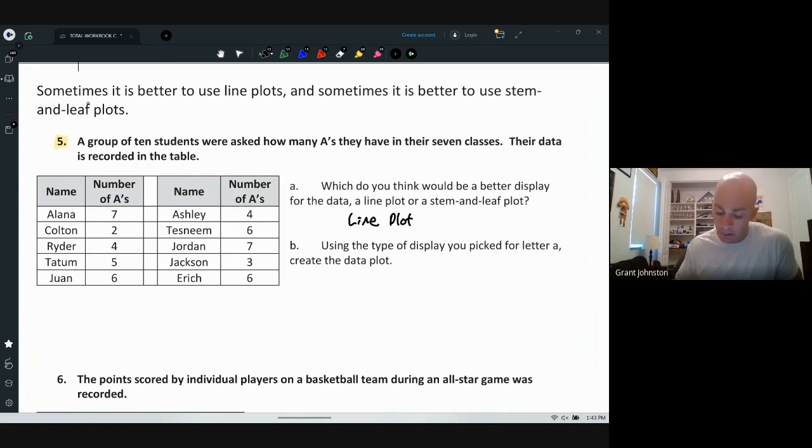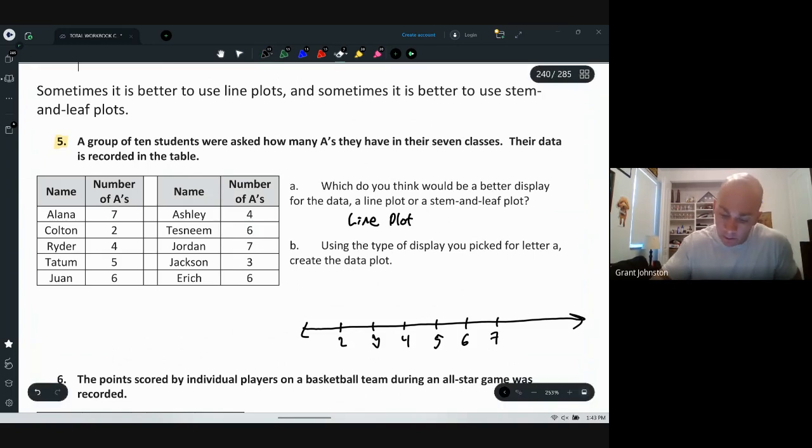Okay. I'll do a little line plot. So I'll go 2, 3, 4, 5, 6, 7. I don't like how far this goes out. Okay.